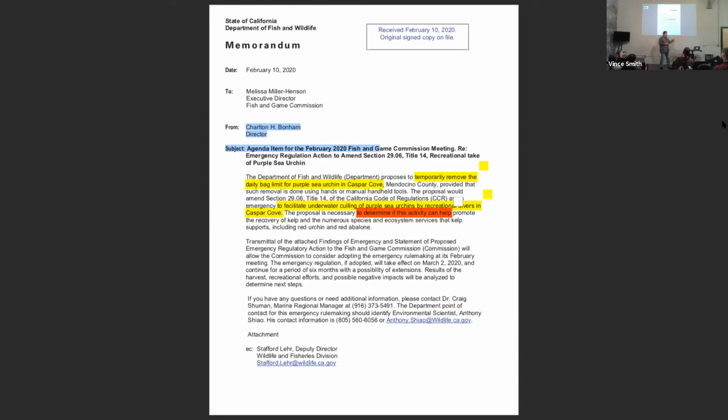So Reef Check right now is working nights and weekends. They're going to be very busy for the next few weeks because they've got the science contract now. They have to come up with the protocol. I met with John Freewald and Tristan today up in Sacramento. They're going to come up with a protocol for us recreational divers to follow that will fit into their scientific study so that they can monitor and document the effect, whether it's positive or negative.